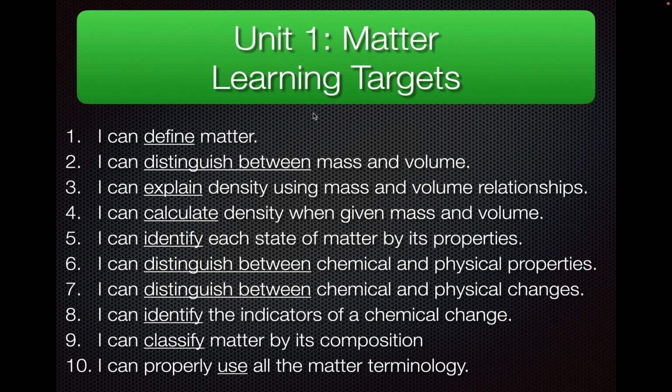In Unit 1, we're going to have learning targets like we have for all of our units. Be aware of these defining words inside of here. They tell you how I'm going to assess you on every target. For example, number 4 says I can calculate density. So by saying calculate, that means we are going to actually have to do some calculations there. Okay. So these are all of our targets for our Unit 1.